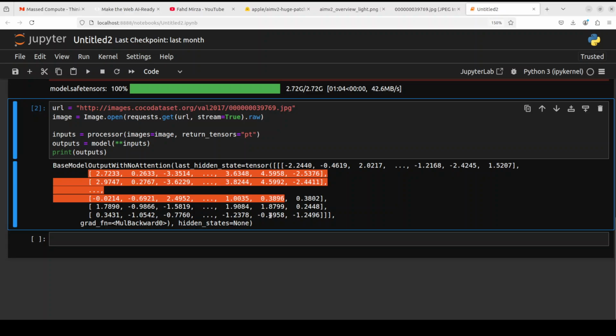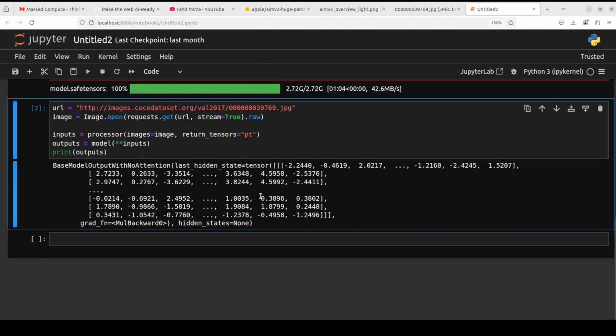Now these numbers can be used as features for downstream tasks such as image classification, object detection, or segmentation. For example, if you want to compare two images, one image is of a cat, the other one is a dog. With the help of these values, because these are numerical representations, if the numbers are similar, it means images are similar. So that is how it becomes so easy for these models to do image comparison, image classification, detection, and segmentation. And I have covered a lot of models around it.